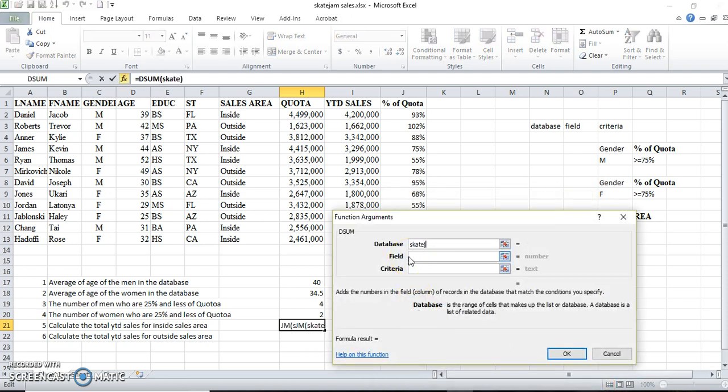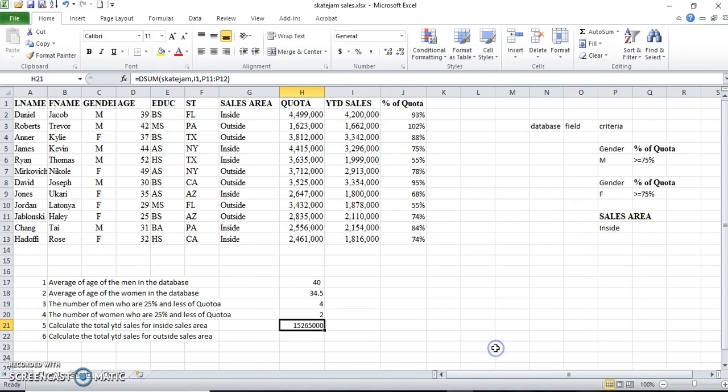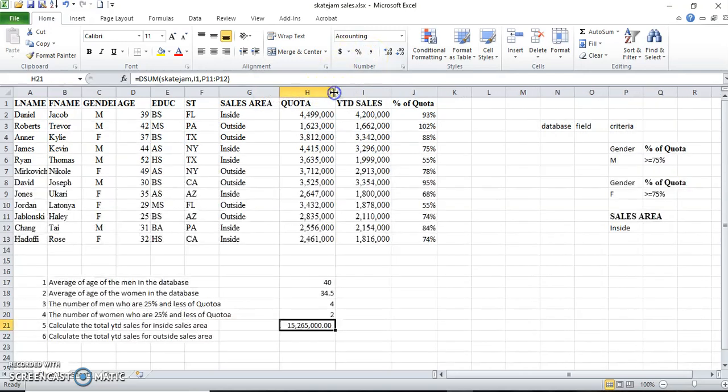Database is kgem, and I'm going to be adding up year-to-date sales, and the criteria, let's just move this out of the way, is sales area inside. There you go. And I'm going to format it, comma format. Oops, I need to widen this just a bit. There you go. So it is 15 million.